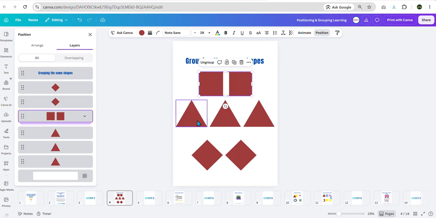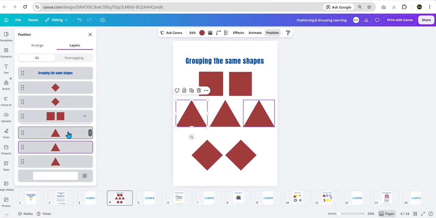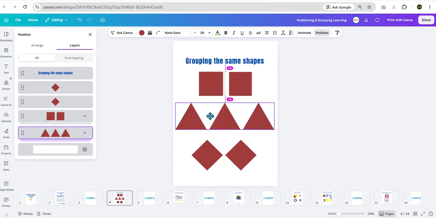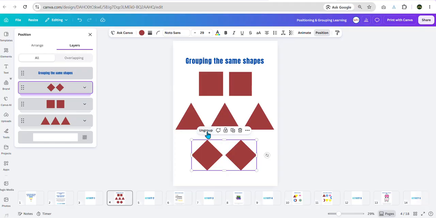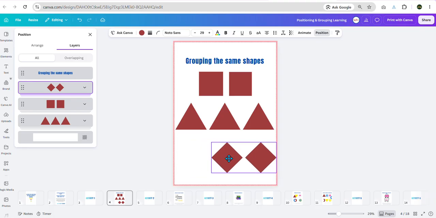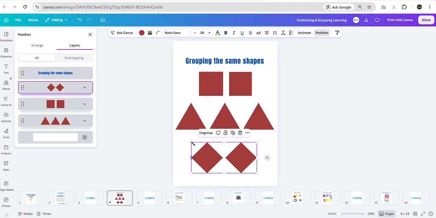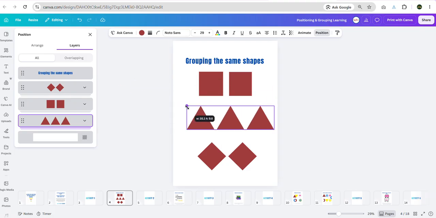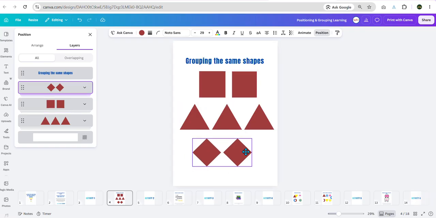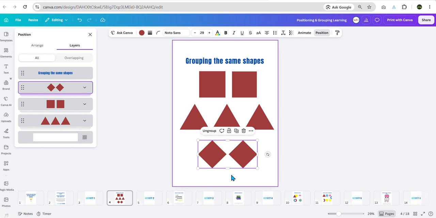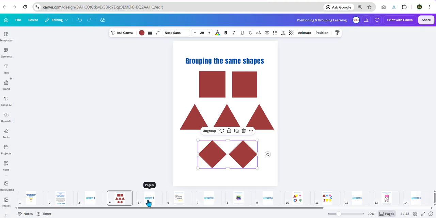Now let's group these three triangles. I'll click on triangle and my position menu is already opened. I'll press Control and one by one I'm going to select all the three triangles, and on my floating menu I'll click on group. Now this is grouped together. Again, the last two shapes, I'm going to select these two shapes which look similar by clicking Control here, and then on the floating menu I'll click on group. The benefit is now I can move them together and resize them together. That is the benefit of grouping the similar elements. So grouping the elements or the text helps you in avoiding any mistake or displacing your elements or text while creating your design. So let's move on to activity number 2.